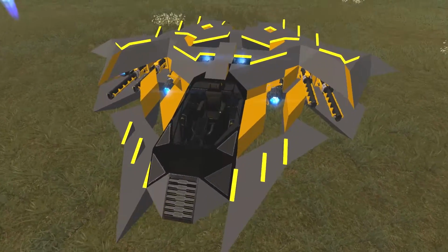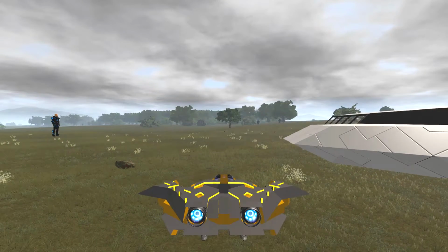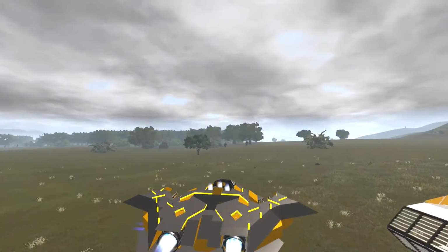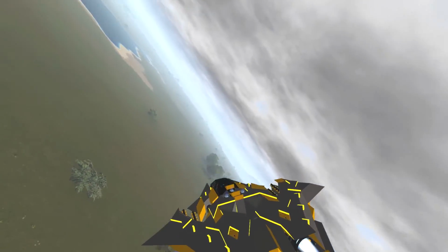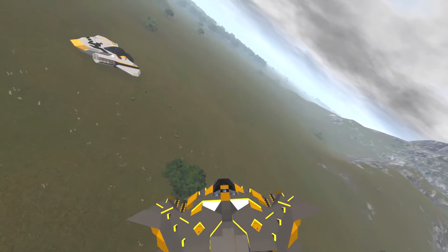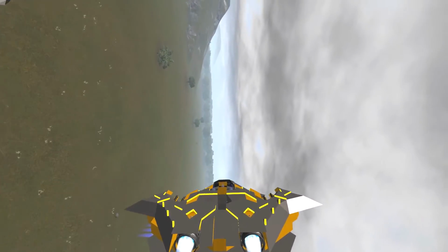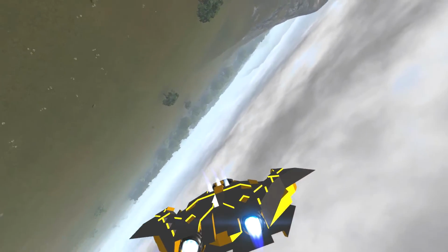So why don't we have a little fly around and let's see how this thing handles. Hang on, my camera's all out of whack a second. It's nice and nippy off the line. Let's do some knife flying with it. See if we can just fly on. Yeah, that holds nicely. Upside down.